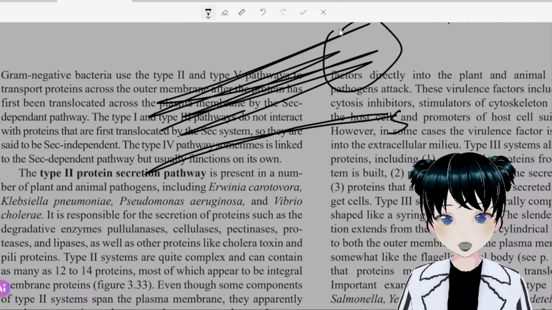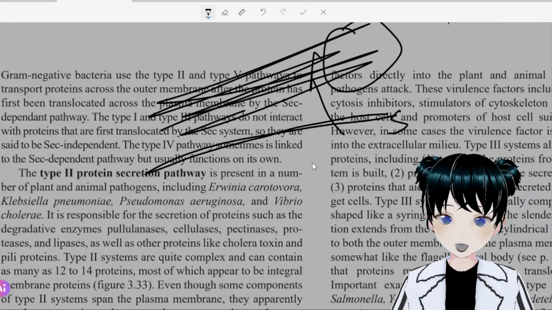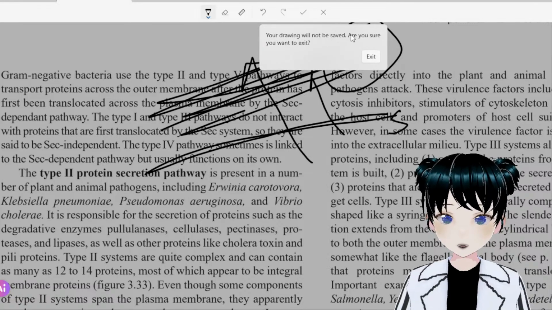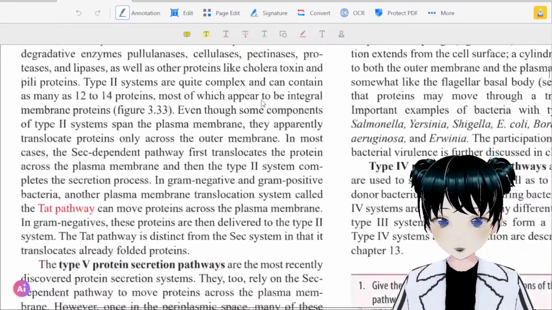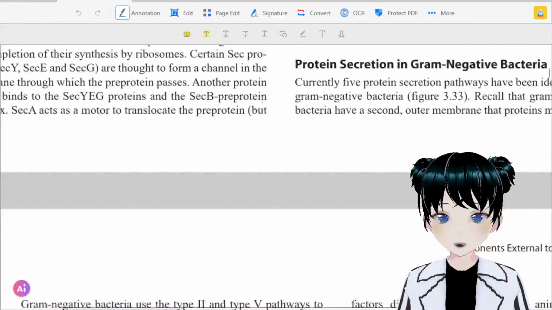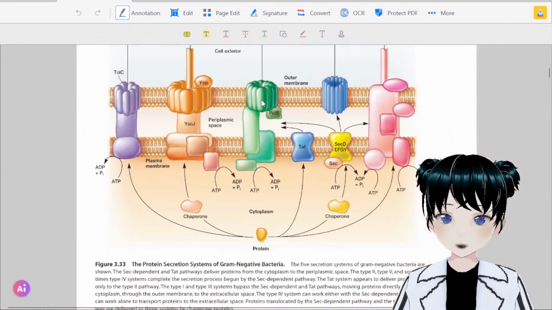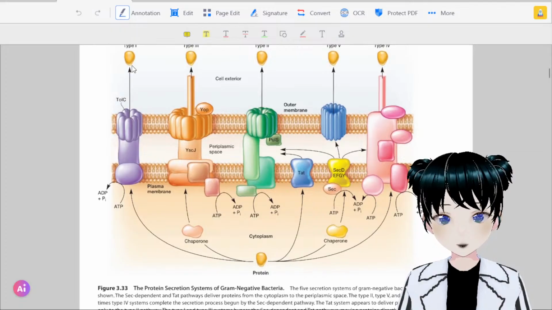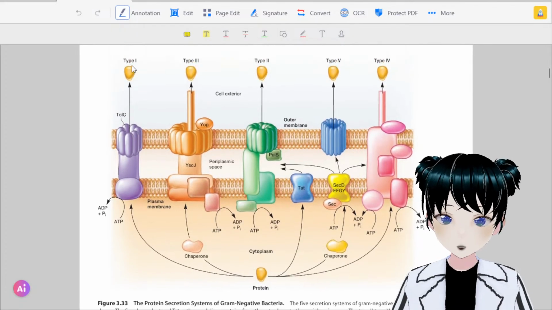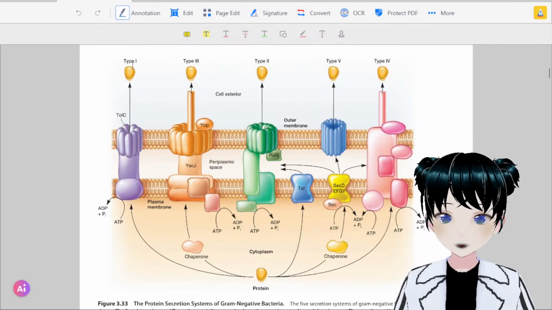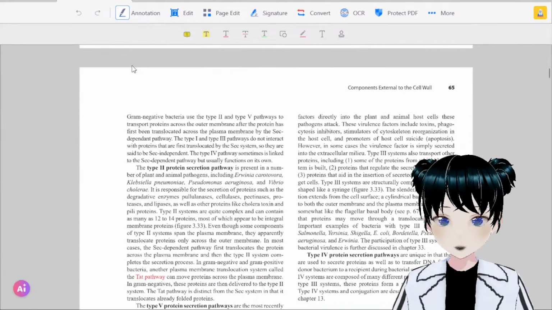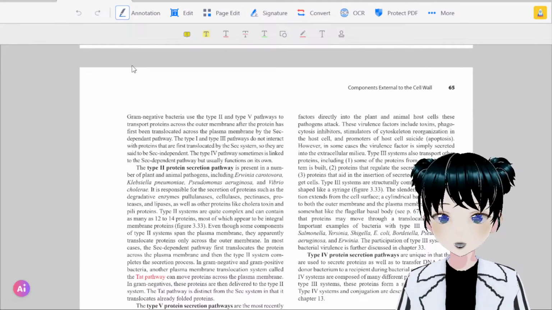While for this one, the cell wall, for us to go here or outside of this, we need other types of pathways, and they are type 1, type 2, type 3, type 4, and type 5. By the way, type 1 is also known as the ABC pathway. Type 1 protein pathway here. Which one was it? Yeah, this one. This one is present in every prokaryote, like in archaea, in gram-positive bacteria, and in gram-negative bacteria. They are all present. ABC pathway, okay? Why? Because it uses a lot of ATP. And it transports a variety of material, like it is the basic transportation system of all of them.